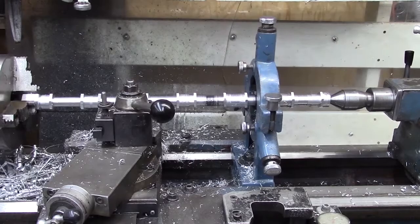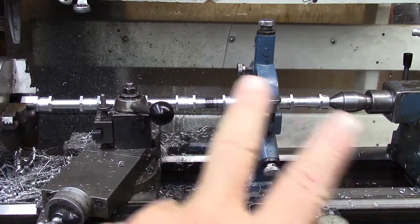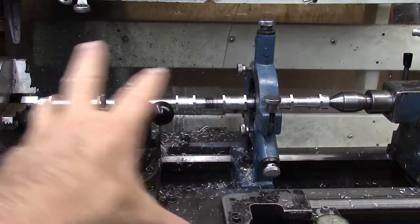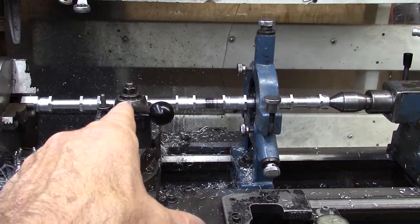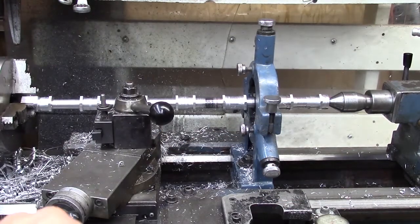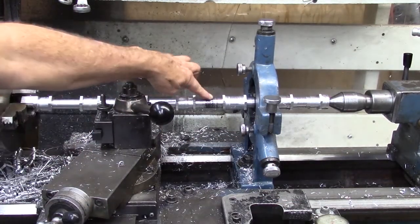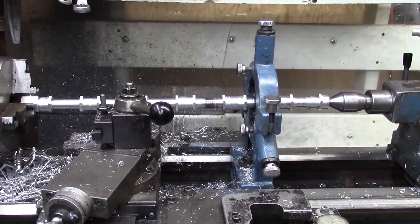So this is my setup. I've got that extended all the way out. I've got it on centers. I've got a support here because this material sags too much in the center. So I have to move that back and forth depending upon where I'm cutting. You can see where I've run it up against this part here, and now I've got it over here so I can get these parts cleaned up.